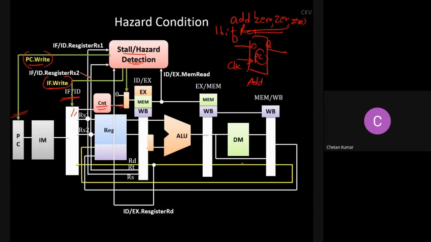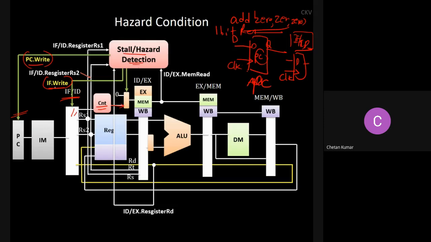Let's also assume there is one more register, your IF/ID register, where some information is loaded. There is another flip-flop. I'll assume only 1 bit; you can extrapolate it to whatever the size of this pipeline register is, and there is a clock. This one corresponds to PC, and this one corresponds to the IF/ID register. Now when I say I want to generate PC write and IF write, how do I include that within this register?